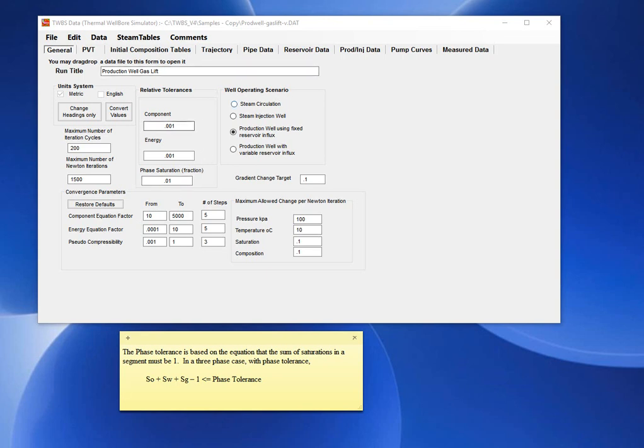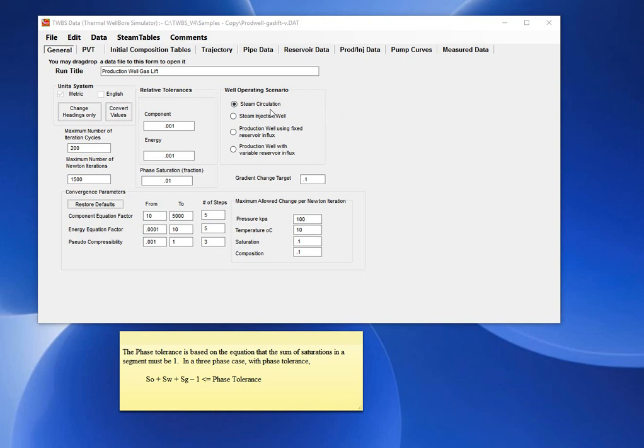Well operating scenario. The user must choose one of the 4 options. The steam circulation scenario. In this case, all the steam injected will be produced back at the offtake point. There will be no perforation of the liner.